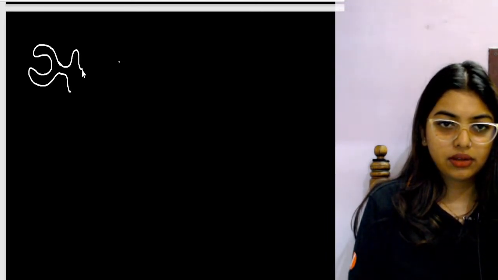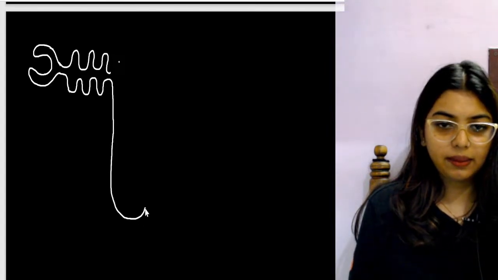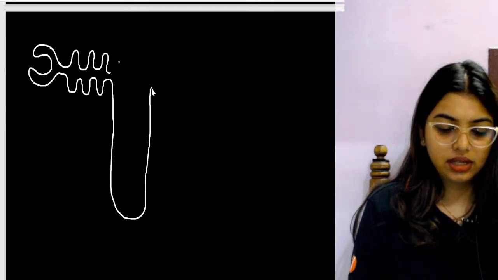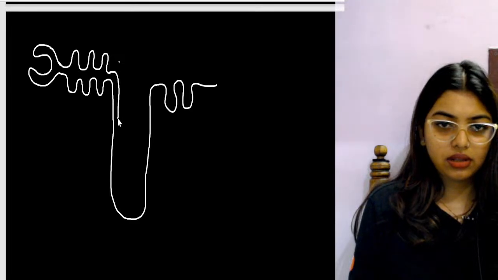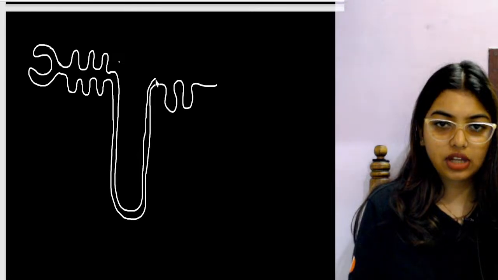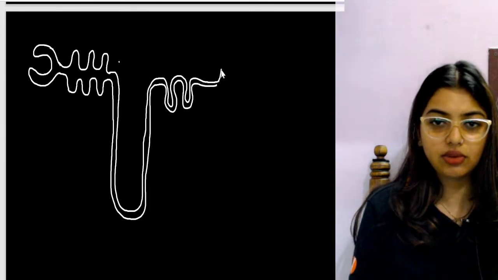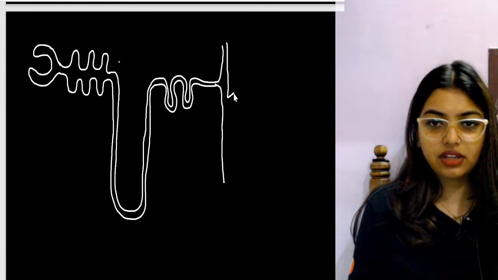Highly convoluted, like this, convolutions are going to happen. Then it is going to loop off Henle. Then it is going to extend. Then again it is going to, and this is how convolutions usually happen. Actually, it's a very complicated structure. If you actually search for the real structure of the nephron, you will not even be able to understand which is DCT, which is PCT. Nothing you will understand because it's very convoluted.